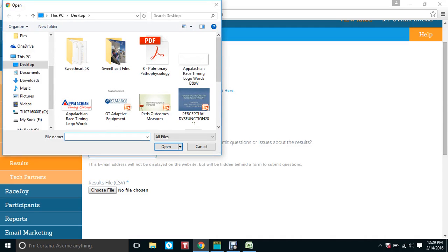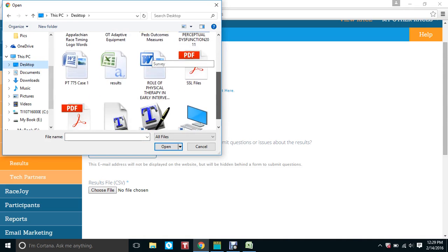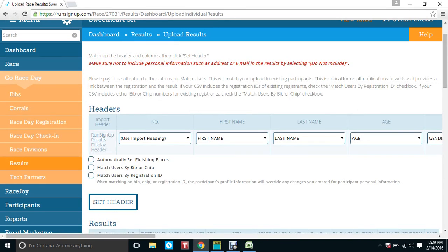And then this is how they look when, instead of dragging and dropping it, they just have an upload file. Let me find it. And then this is how they kind of do things. And I can always give you my login to RunSignup so you can get a feel of this for yourself. But they have a header match, which might be something that might help us just with the coding.